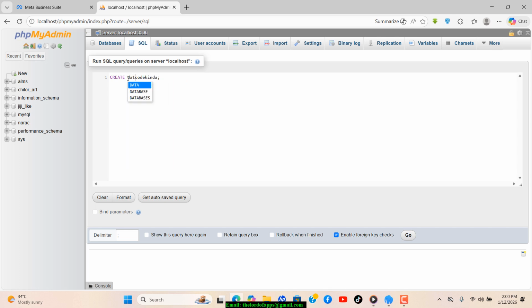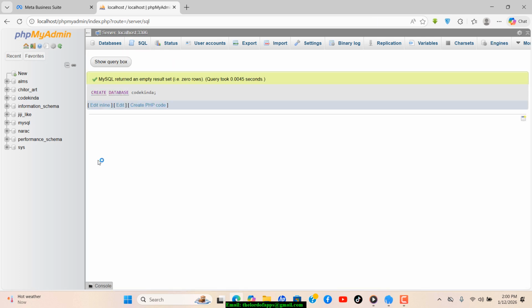Remember to do CREATE DATABASE. You can type that in uppercase or lowercase letters, whichever case you use is going to work, but the convention is to use uppercase letters like this. So if I hit run right in here, look at this button called Go. I click on that, and I'm going to notice that the database has been created. If you take a look around here, I'm going to see that codekinder has been created as a database, which wasn't here before. So that's just the code to create that.